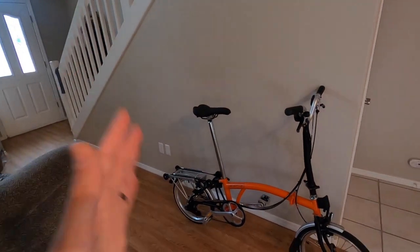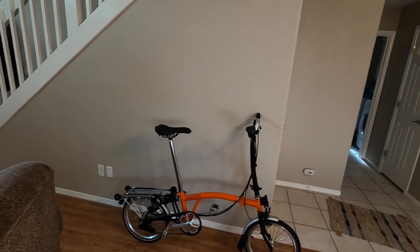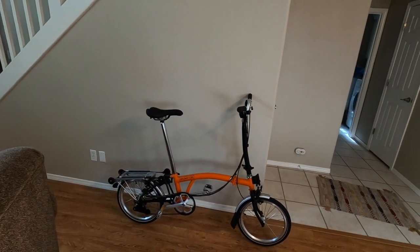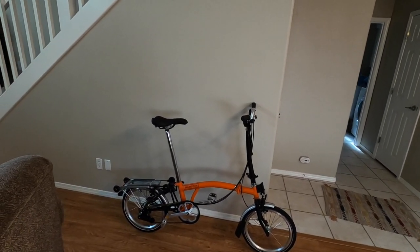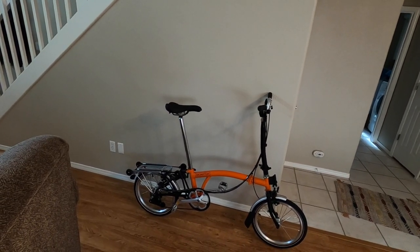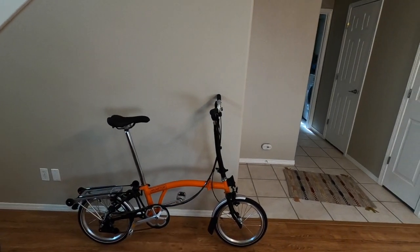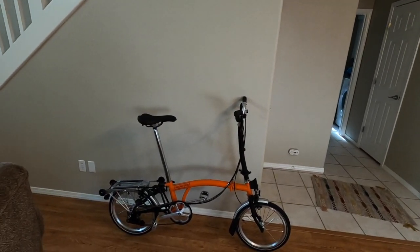So there you go — there is the bike. I haven't named the bike yet, but I'm super excited to start commuting on it and getting out on some rides. At some point I'm going to have to christen it with a Century ride, which should be interesting. I cannot stress just how excited I am to get out and get some miles on this new bike. I love the color — the black stem with the orange body, that mixed configuration. If you have questions about the Brompton, ask away, but I'm still kind of new to it myself, so I'm going to be learning as we go.